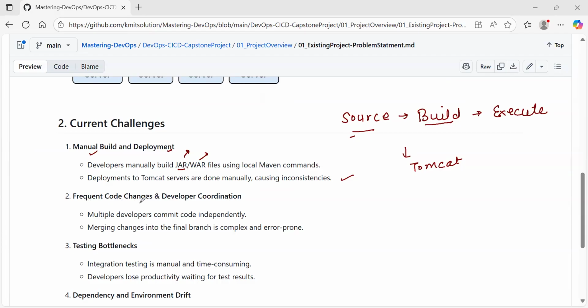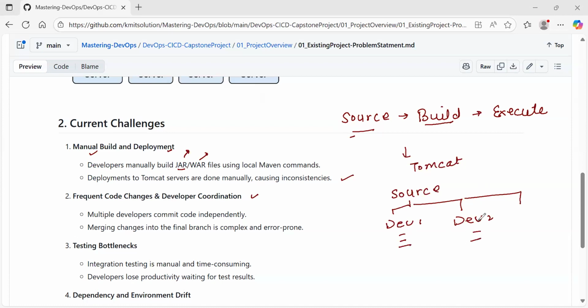Next one is the frequent code changes and developer coordination. What happens is that multiple developers are committing their code. For example, there is a source code, and this source code is developed by multiple developers, say dev 1 and dev 2, or maybe there are multiple developers. Now they are developing the code on their machines.